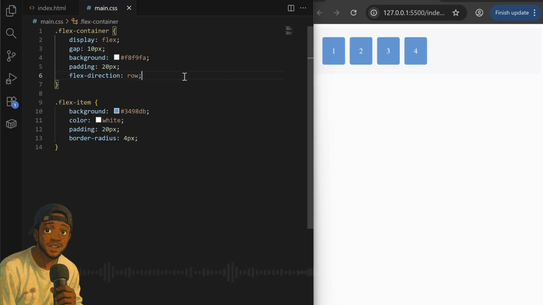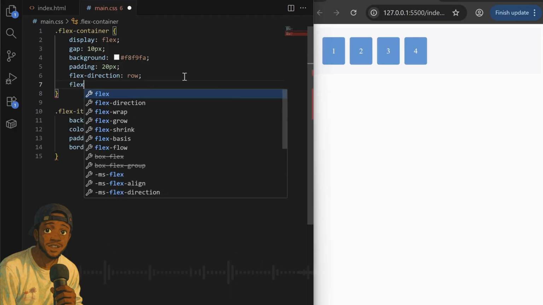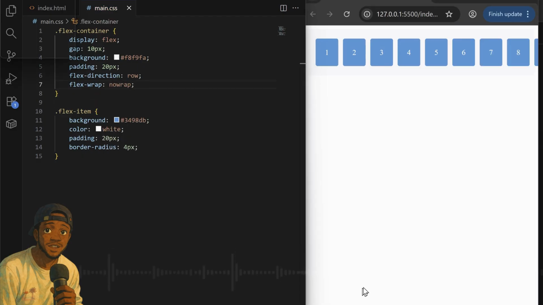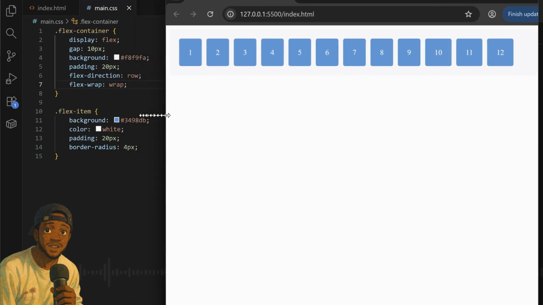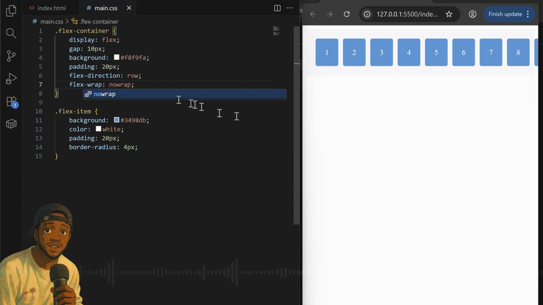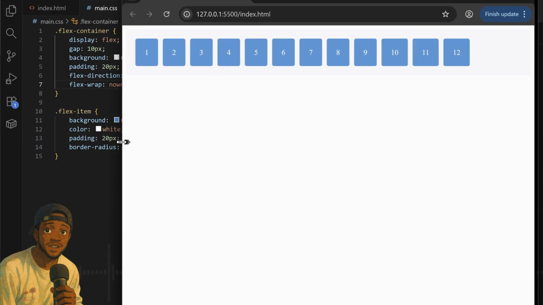This wrap just dey show wetin go happen if the window of your browser dey too small to accommodate all the rows of your Flexbox. So flex wrap gets two options, wrap and no wrap. If you give the property as wrap, as the window dey smaller, all the items go move on to the next line, they go wrap to the next line. If you give am no wrap, it means say no move to the next line, just keep them on their same row regardless of the size of the window.